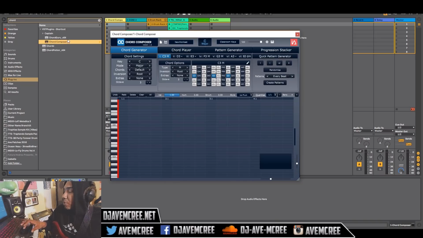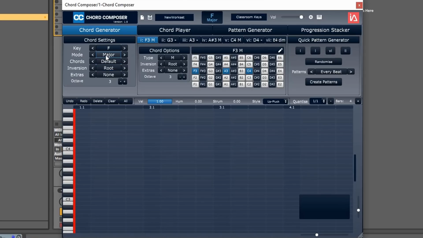So this is Chord Composer right in front of us, and they have done some pretty cool stuff to it that I'm going to show you. First thing, I'm going to continue where I started off yesterday. We discovered some pretty cool stuff from Metro Boomin's Space Cadet song. So I'm going to use F harmonic minor. They have a harmonic minor in there. If I'm not mistaken, the older version didn't have harmonic or melodic minors.